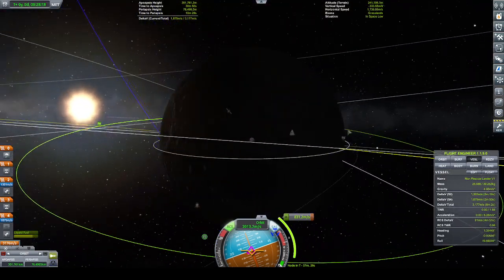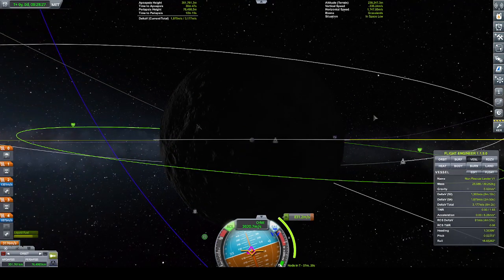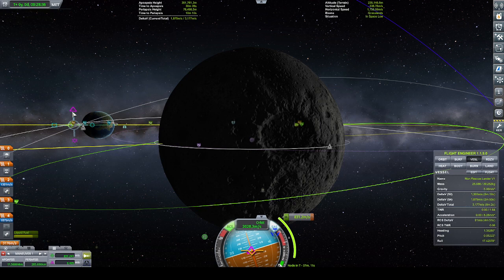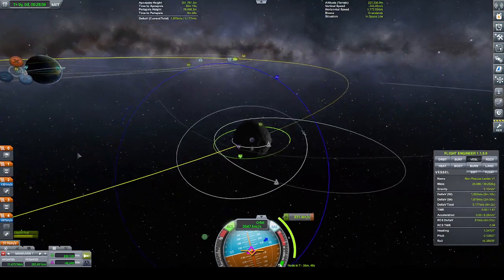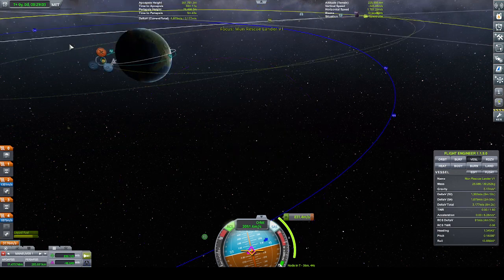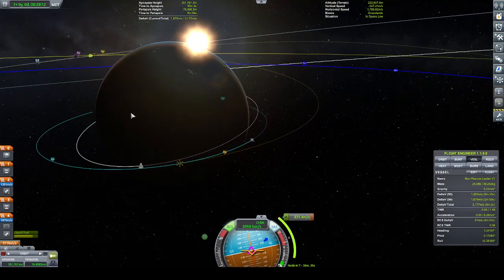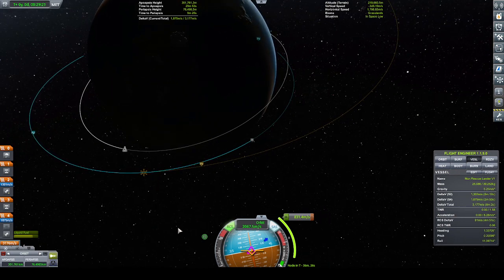So that will bring us in. So we'll have to circularize and then. Too far. Now if we start with a little bit of an eccentricity to it, that will make it easier. 831. So that's actually not a bad Delta V burn. We'll still leave us 1,000 Delta V.